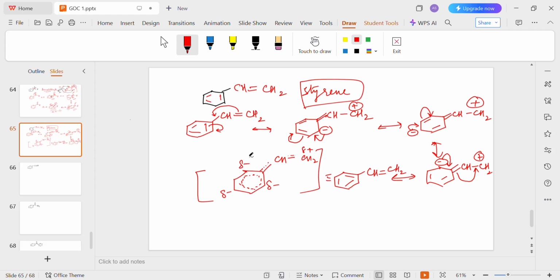You can draw the other way also, from the benzene ring towards this carbon, but that will be another set of contributing structures. Here I have drawn these contributing structures, so according to them this will be the hybrid, with partial negative charges on the ortho and para positions, if this is the substituent. The position just next to the substituent is known as ortho. This is ortho, this is ortho, this is the para position. These positions are meta. I hope this is clear.